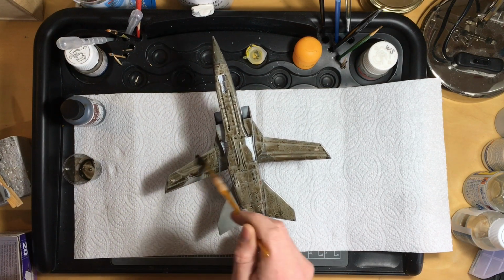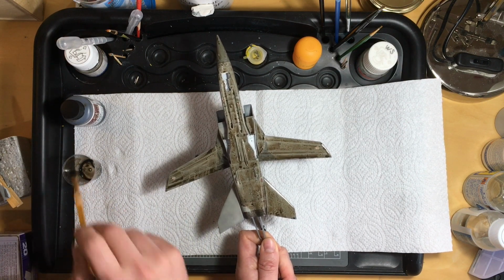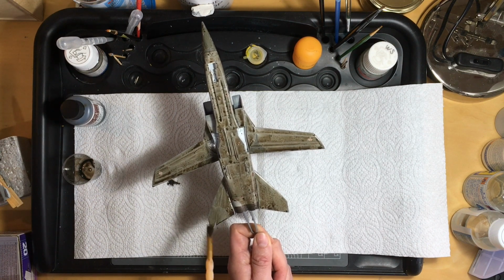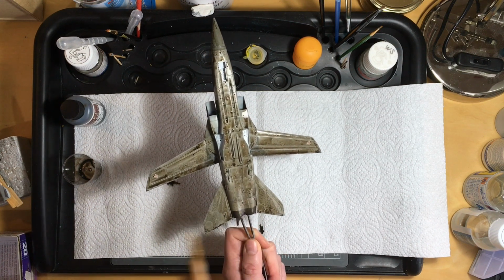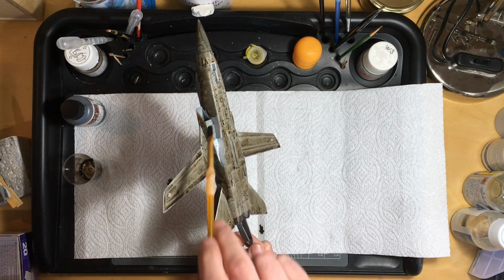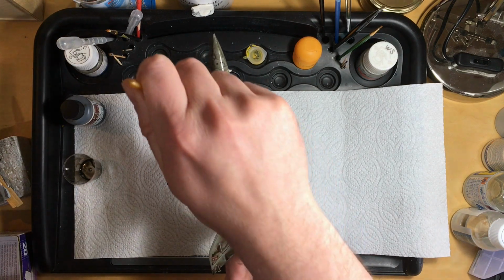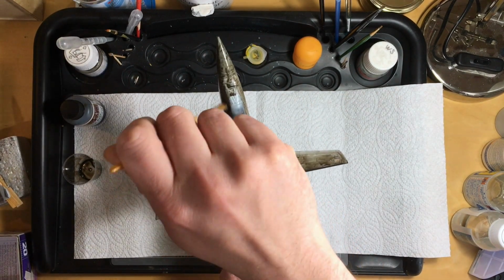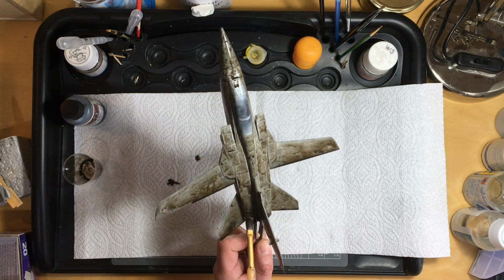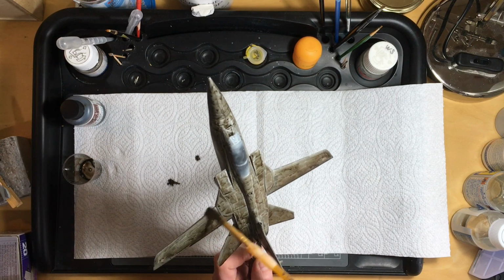Now, as I say, it's horses for courses. Other people like other forms of clay washes. Some people make their own using a dry pigment that they then knock up into their own sludge wash, if that makes sense, from like a pastel. What I'd say is whatever works for you. I personally find these ready-made clay washes just the easiest form around to use. So the only thing I want to try and do is avoid massive amounts of pooling in one particular place over another. There we go, coming along nicely.